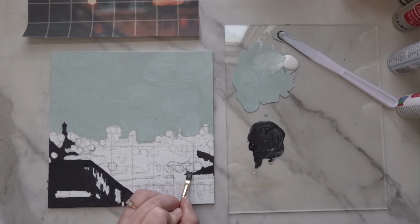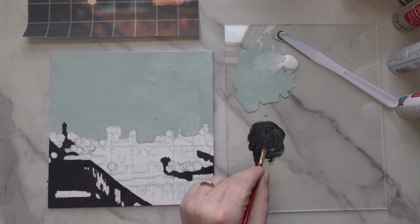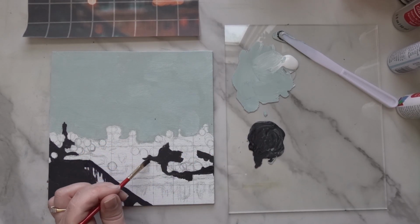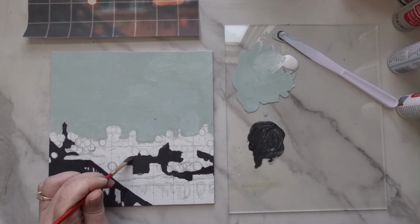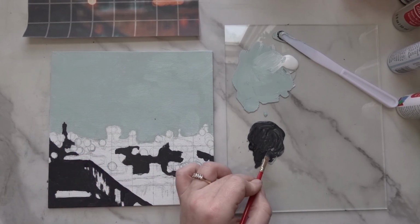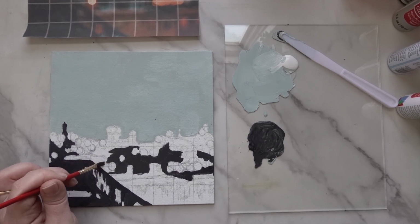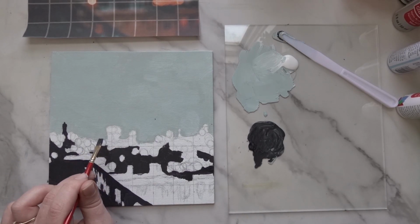Something else I want you guys to know is it took me about 4 hours to finish this painting, start to finish, and I knew what I was doing as I was doing it. So if you are taking your time and it's a little bit slower, do not worry about it. This is obviously a shorter tutorial, and I've sped up parts of the process mostly so that it wasn't super mundane for people that don't actually want to do the tutorial but just sort of want to watch the process. So again, you're gonna need to stop the video to actually take your time to do each of these steps.